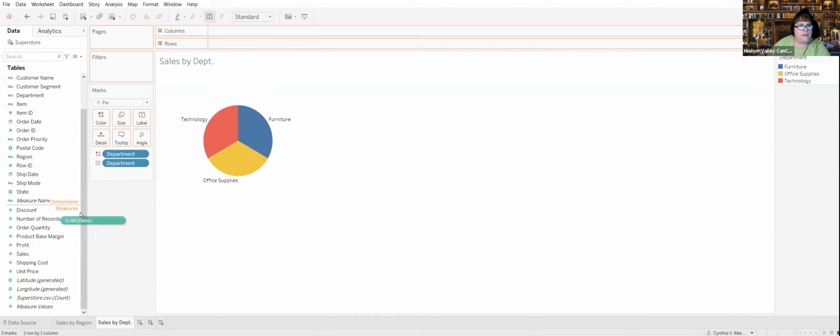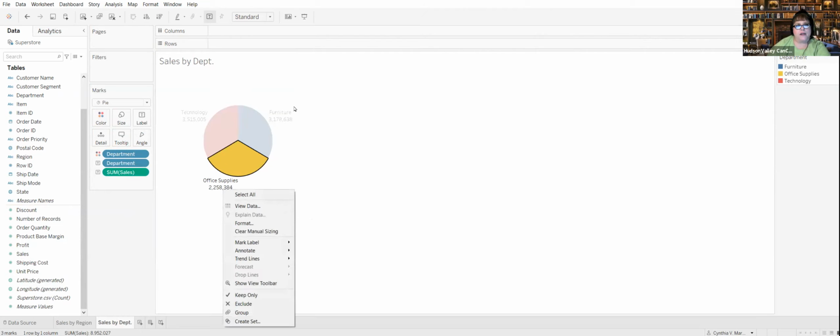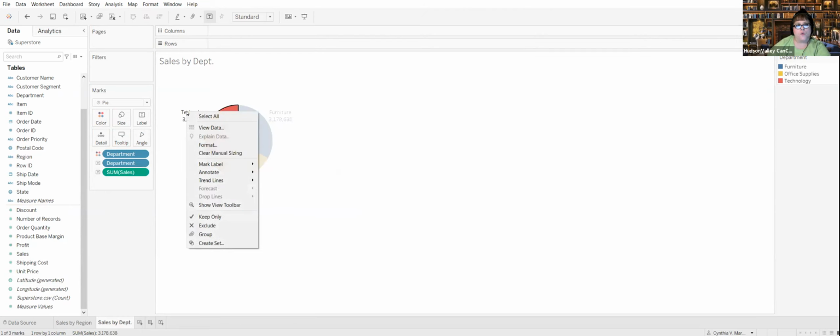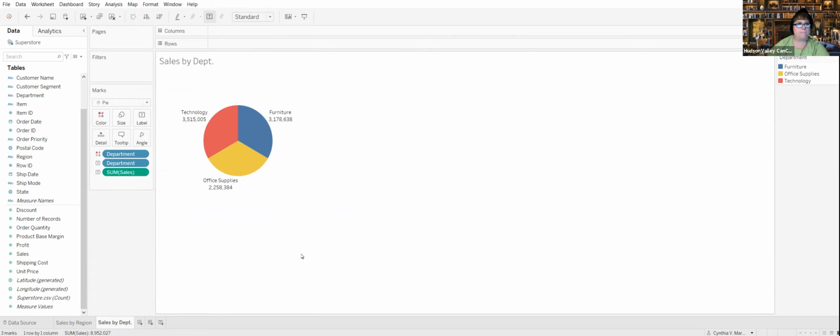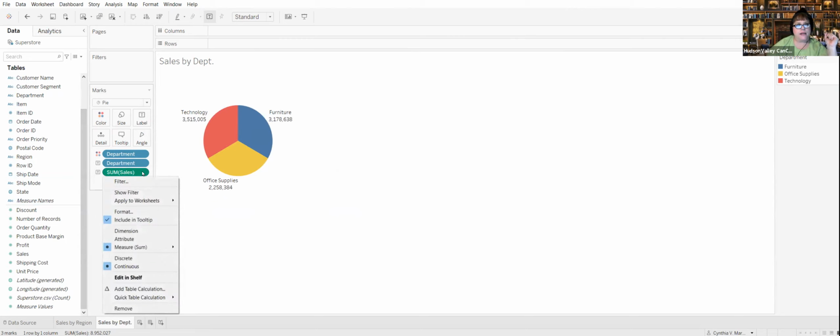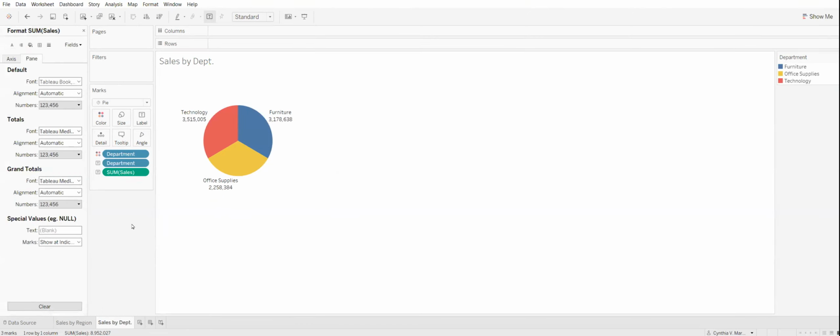So now we want sales to be associated with our chart. Let's drag it up to our label and put it there. But how do I change it so that the values for each thing are formatted using the format that we like? What do you think? It's very easy. You come over to the drop down arrow next to sum of sales, and Format. Right here, we're able to do our format. So depending on contextually what you're doing, that's where you're going to have the option to change the format.